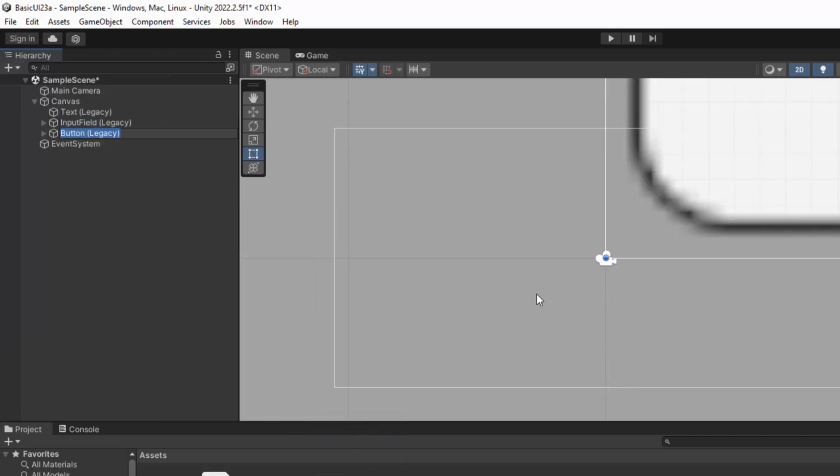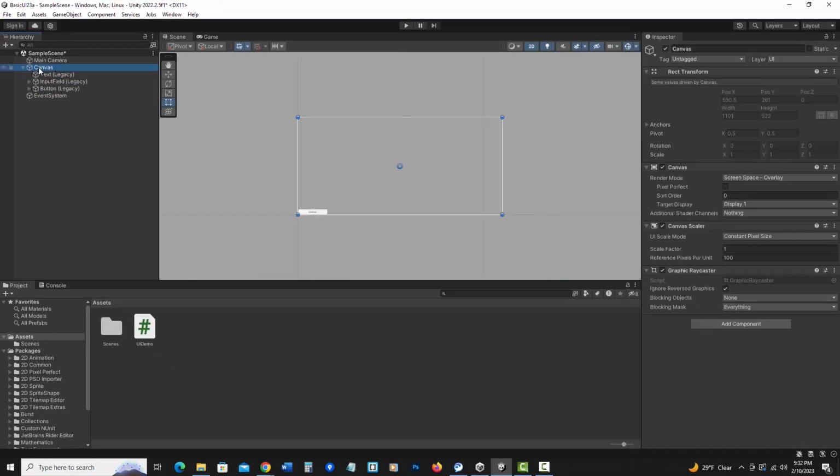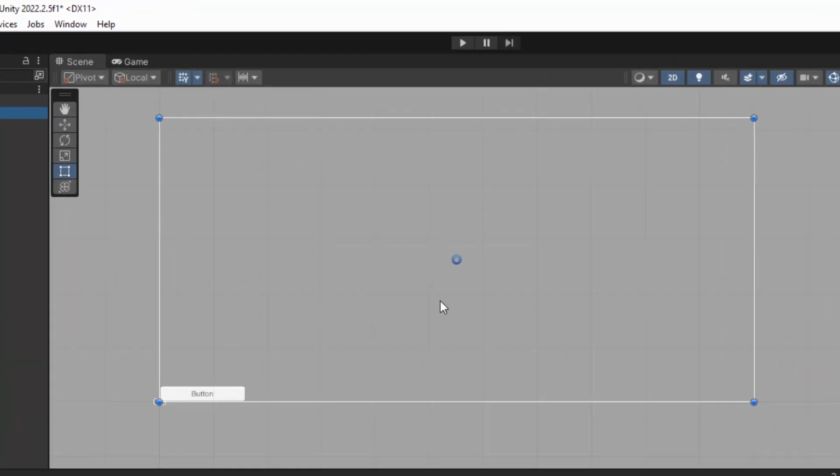Okay, now it looks kind of strange since it's actually putting these things on a canvas and not what you look at the camera with. So this canvas will overlay what the camera will see. So we need to put this in an easier way to view it. I'm going to go to Canvas and double click on it, and I can wheel the mouse in to zoom in a little bit.